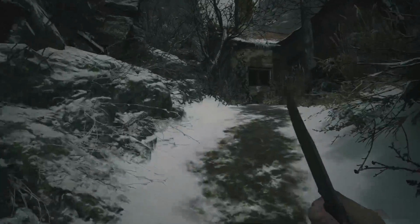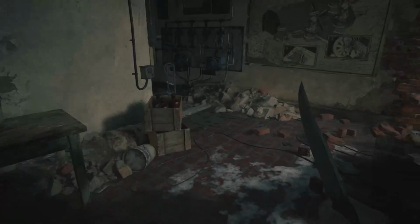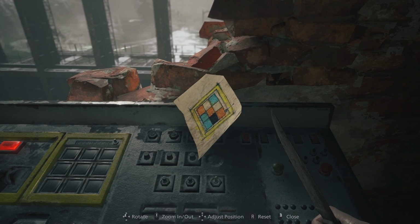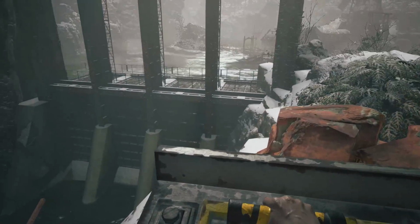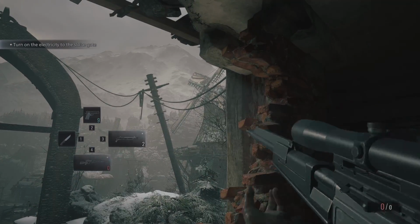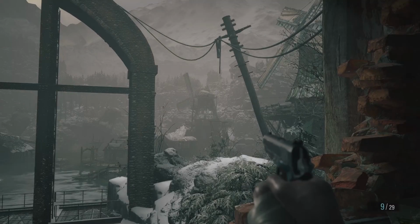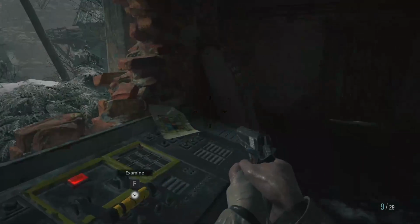So now let's go into the gatehouse on the right side and find out exactly what we need to do. He said the exit's in the water. So it shows the pattern needed for this puzzle, but we can't do it right now because when you try to flip it to drain the water, there's no power. Because this windmill is not operational, but this one is. So we're gonna have to go and grab the crank for this windmill and bring it over here, all while avoiding this big bitch.